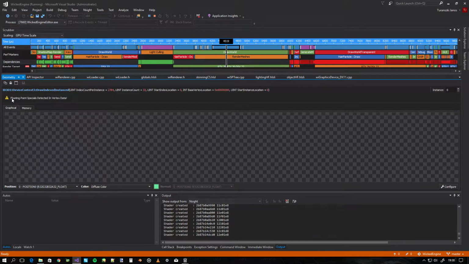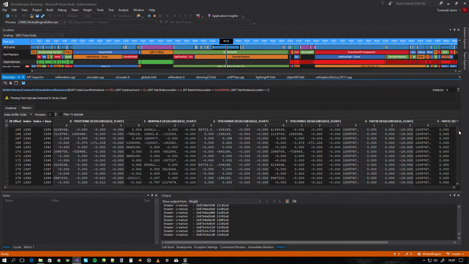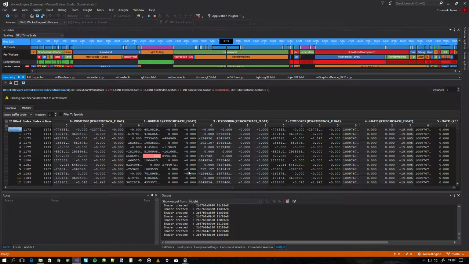It's also indicating that floating point specials were detected in vertex data, which is a helpful feature, because if you look at the memory, you can easily detect errors in your vertex buffers. But actually, in my case, every vertex buffer here is a big error.